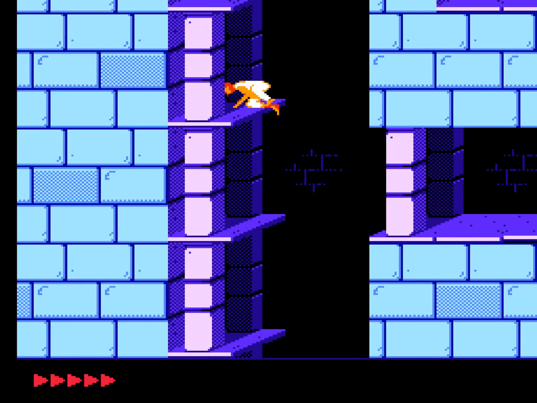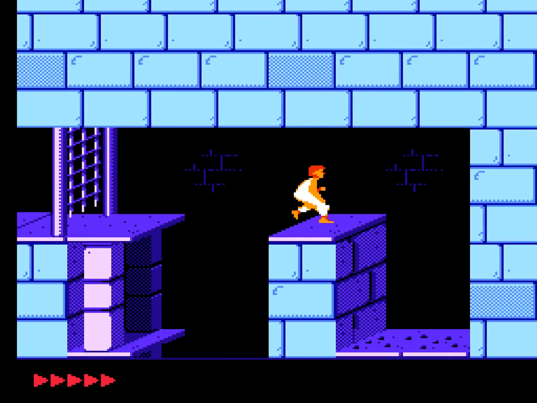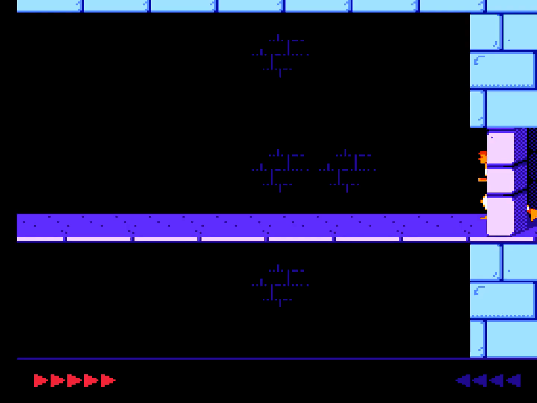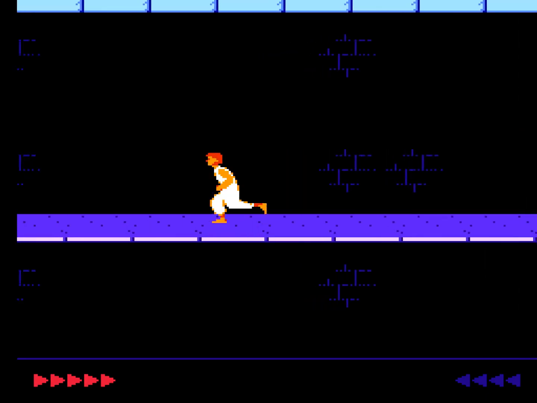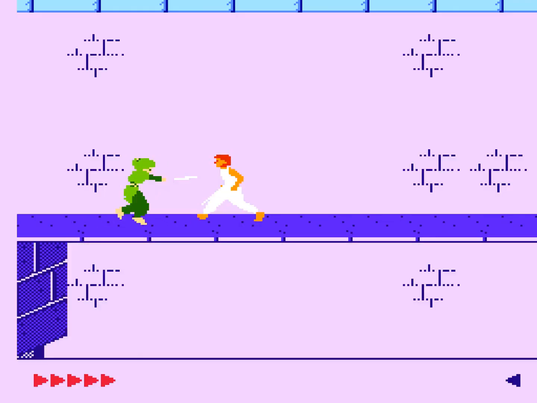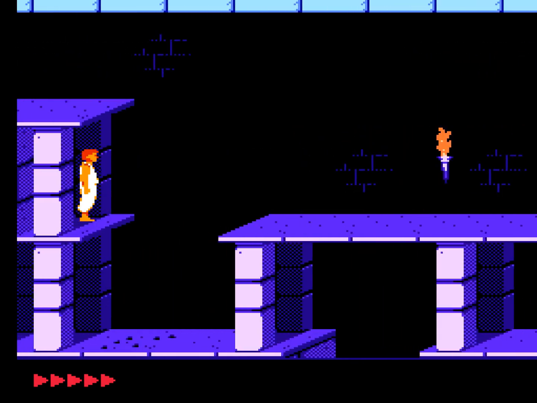The development of the game was an arduous journey, as Mechner essentially coded the entire game himself over the span of 4 years. The result was a fluid and elegant game that featured a realistic, almost lifelike animation style, unheard of at the time. When Prince of Persia was finally ported to the NES in 1992, Mechner worked closely with the development team to ensure the animations and gameplay remained as faithful as possible to the original, despite the hardware limitations of the NES.